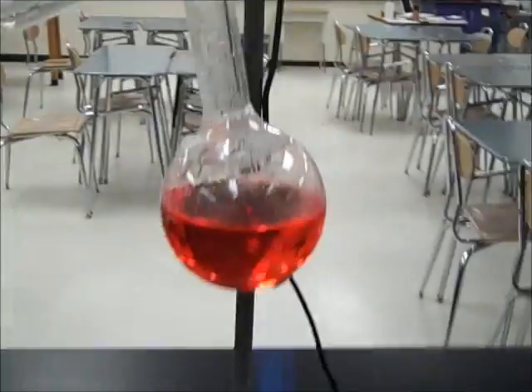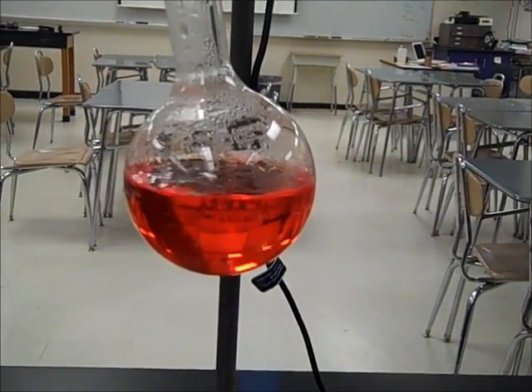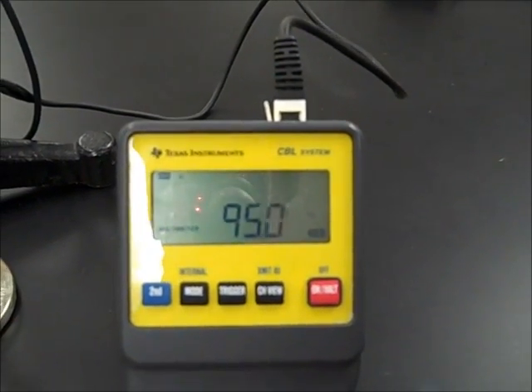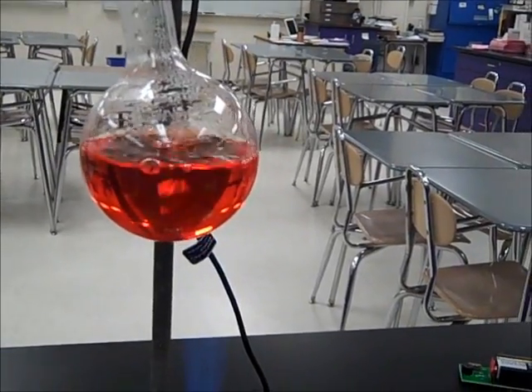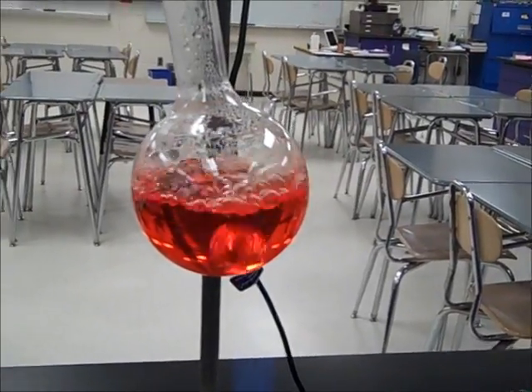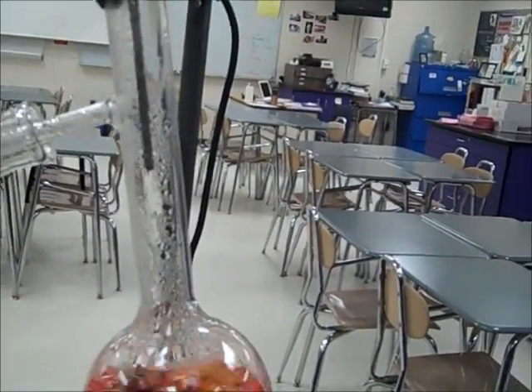Let's get an update on the temperatures of the vapors which are forming in the distillation flask. We're able to see that there's slight bubbling starting to occur in the distillation flask. We can certainly see condensation on the inside of the flask, and our temperatures have reached 94, almost 95 degrees Celsius on the inside of the flask. This means that our solution is just about ready to boil. Here we can see that the contents of the distillation flask are starting to boil, and we can see that there are vapors forming.